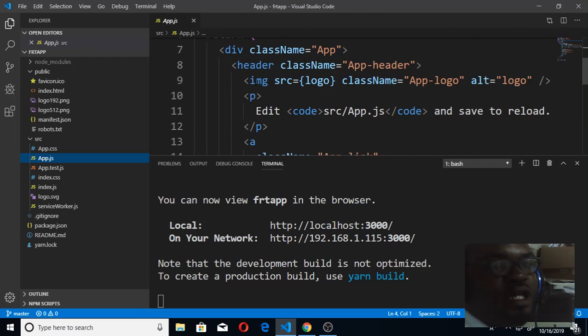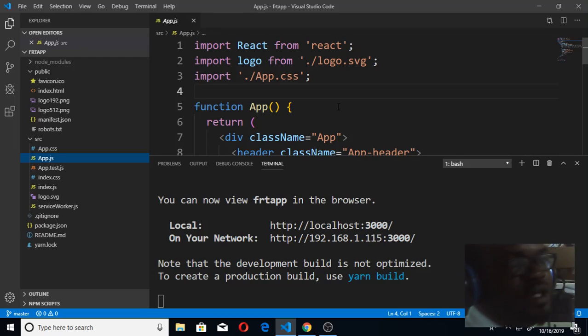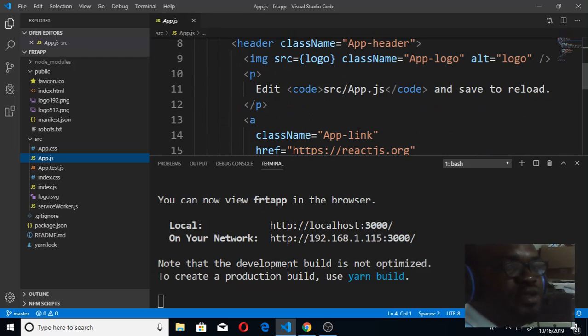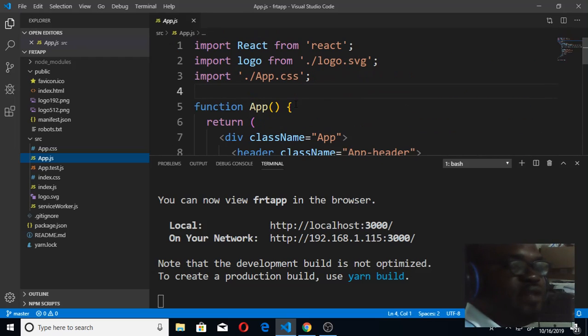Now here that we have image src equal to logo, inside this curly bracket is what we call JSX code. So we can actually contain any valid JavaScript code. In the previous class I was explaining a class based component, but this is a function based component. So you write function and the name of the component, then use return to return what you want to be shown on your page.